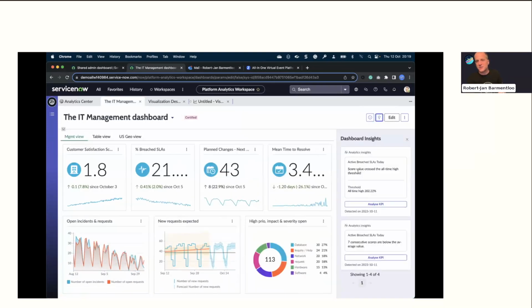So looking at this one, it is currently working on the performance analytics indicator data, but that's actually one of the things that they are working on right now: making that part wider, also data source agnostic for those other data sources. So, for example, to also work on metric base, which should potentially be pretty easy because it's also time series data changing over time, and things like reporting as well.